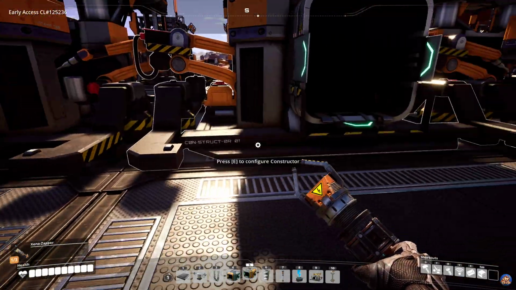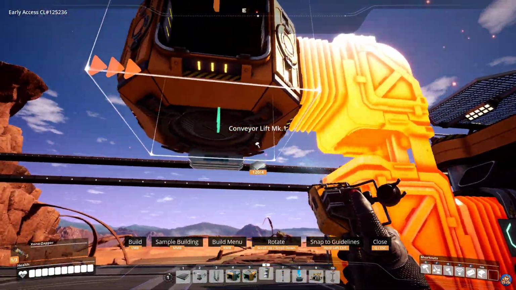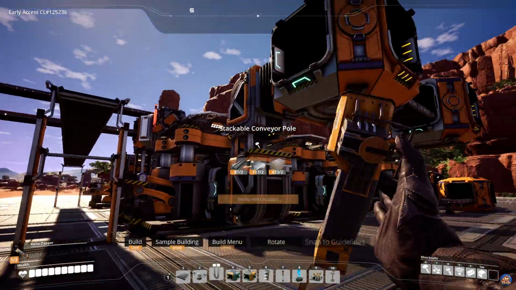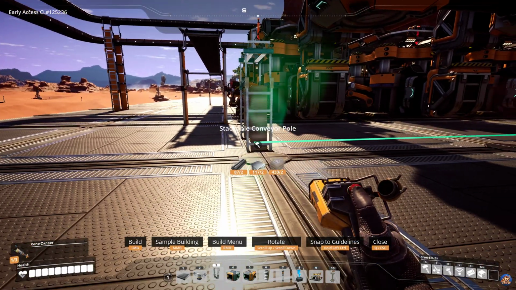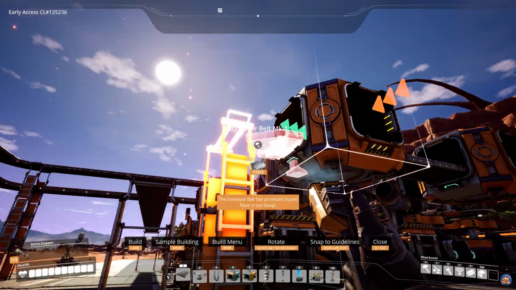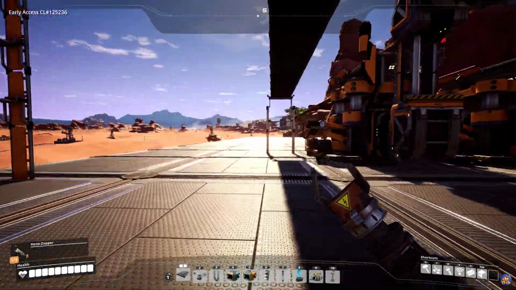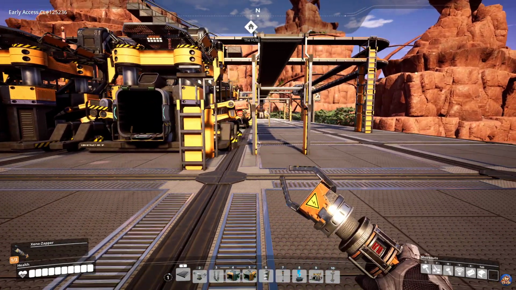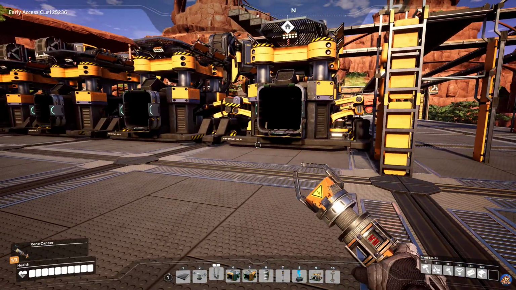And each of these will output 15. So we are very happy using Mark 1 on this side. Like so. And we connect this to there. And now this won't make a good turn. That looks rather silly. So we have to build a stackable conveyor pole there. And connect that up like this to get a correct angle here. And I don't think that one is correct. No, it isn't. It should be here. But it's not supposed to be there at all.